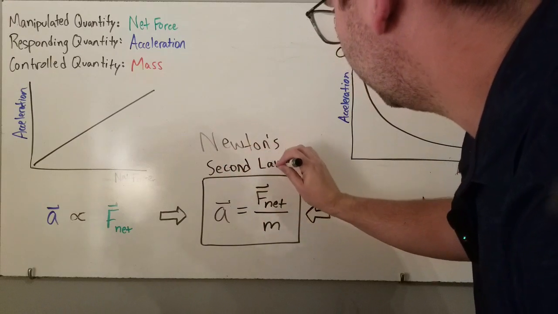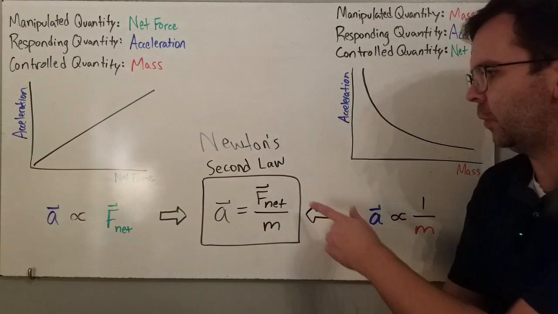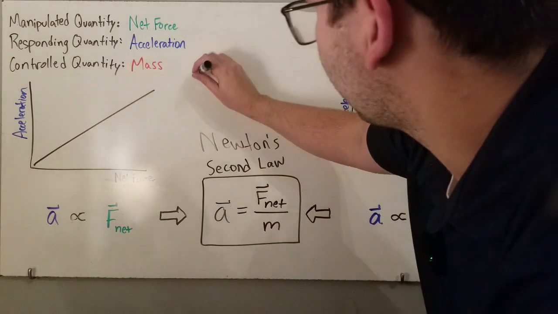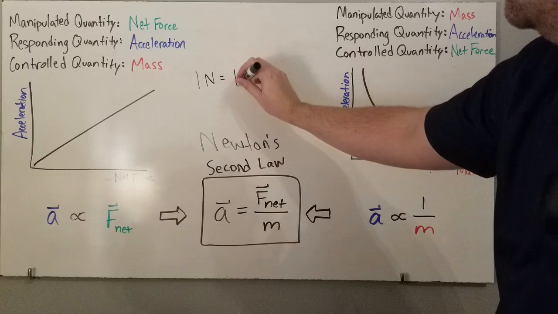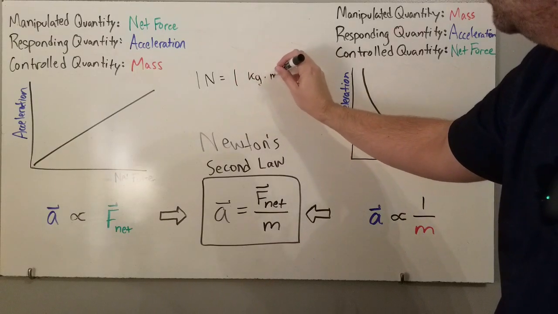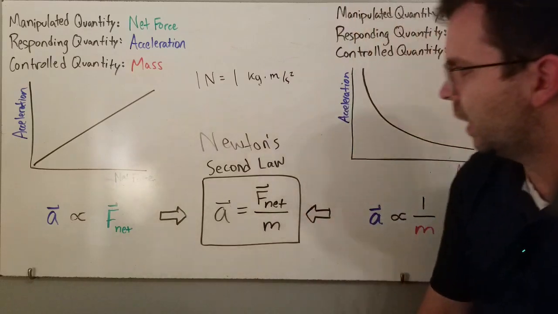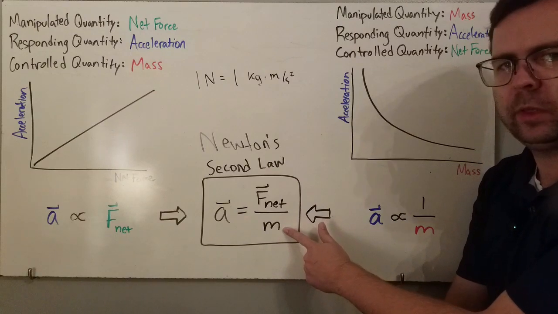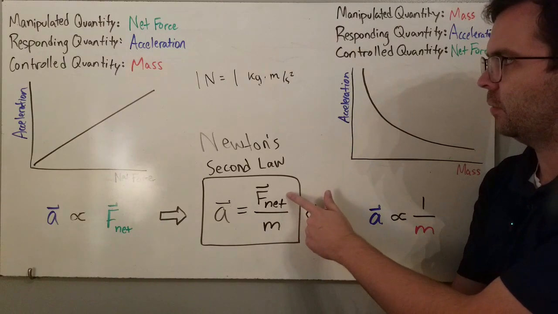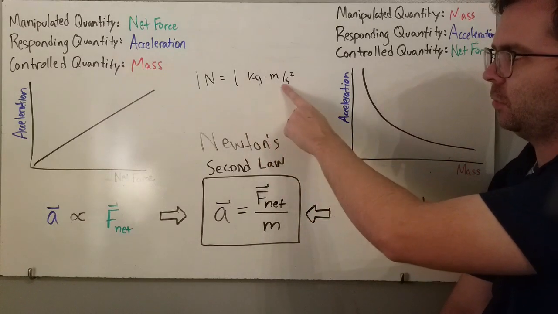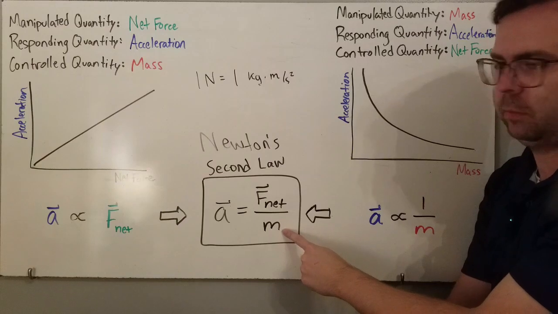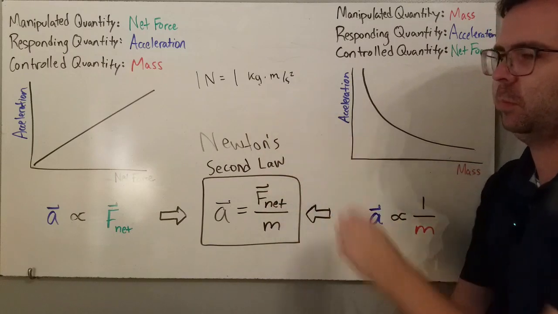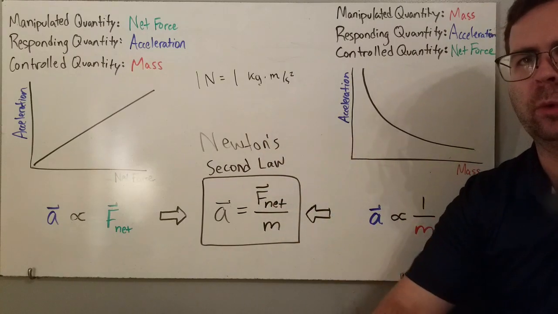And it's an equation because we have come up with a unit for force called the Newton, and 1 Newton is equal to 1 kilogram times meter per second squared. And so when we define a Newton in this way, and we use units of mass in kilograms in the denominator, we have 1 Newton, which is 1 kilogram times meter per second squared, divided by a kilogram of mass. The kilograms will cancel out, and we're left with meters per second squared, which is a unit for acceleration.